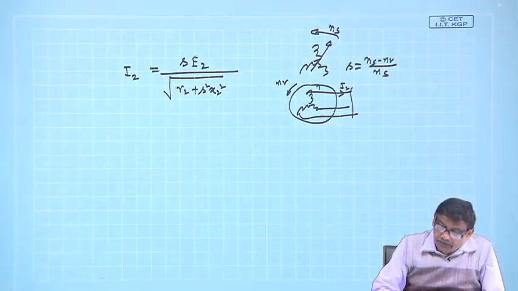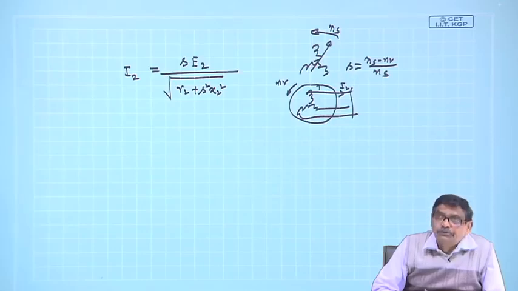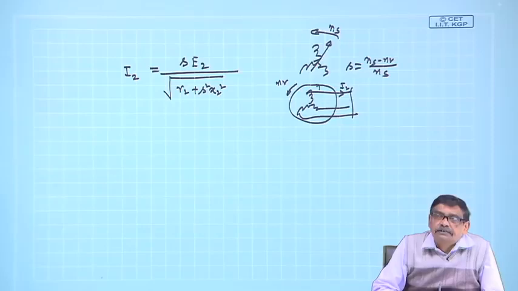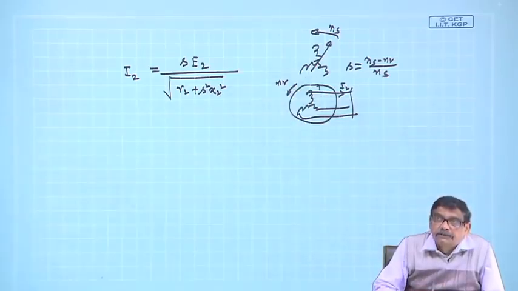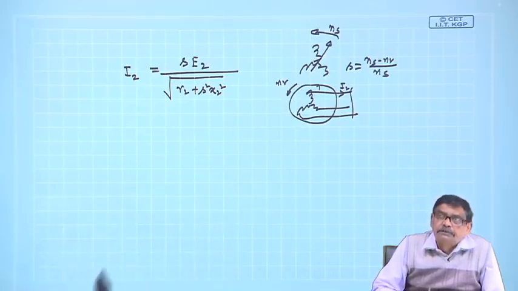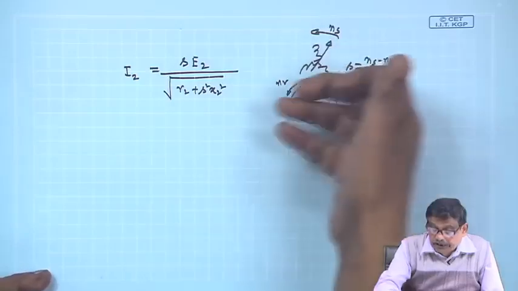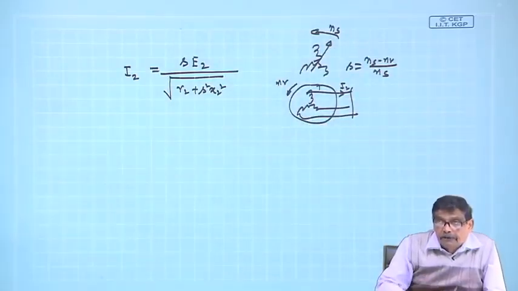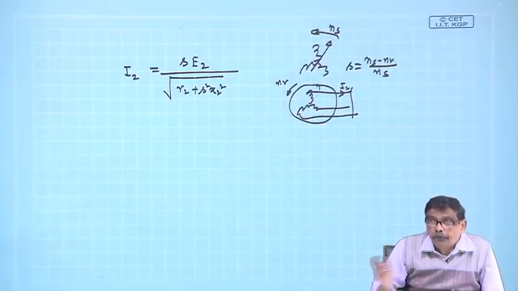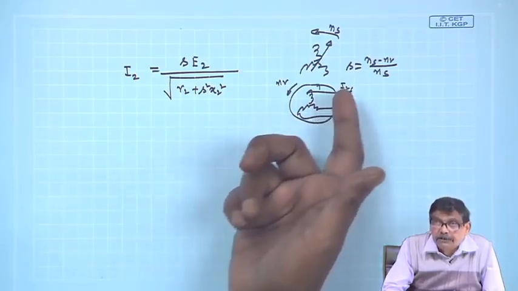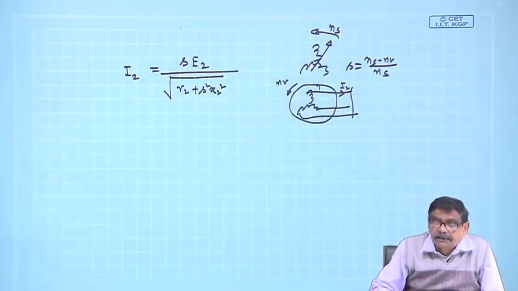Therefore, the stator has to react to the rotating magnetic field created by the rotor and tries its best to nullify that effect. How can it do so? By drawing additional balanced 3 phase current I2 dash from the supply, which will try to oppose that rotor rotating field flowing in this direction. That is the whole idea.